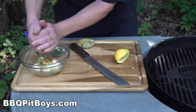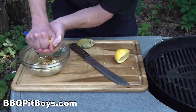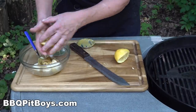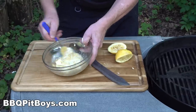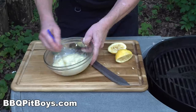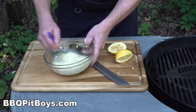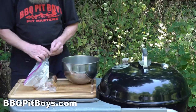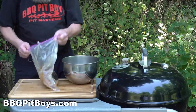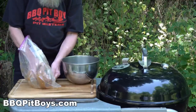Fish tacos — among the best tacos you can get. Anybody who's into tacos knows exactly what I'm saying. But we're going to kick this up a bit and we're going to smoke our fish low and slow, bring on some great flavor you can't get at any regular old Tacoville.